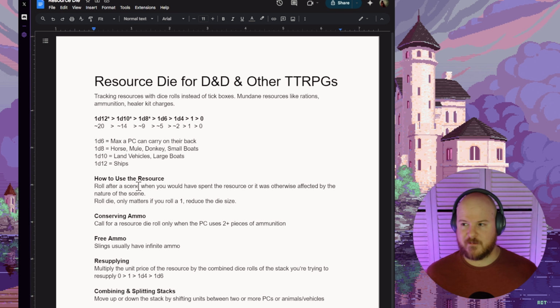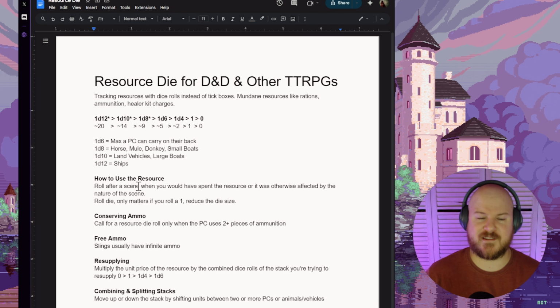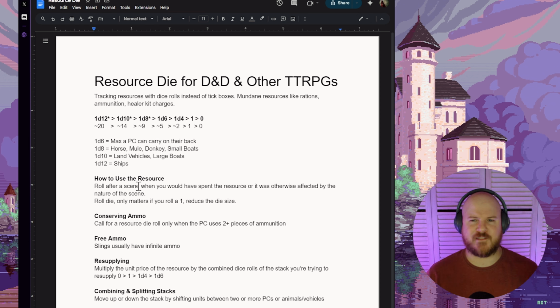And this is one that everybody seemed to like. They like the resource die. I've enjoyed it ever since I stumbled across it. Like I said, Seth Skorkowski just did a video about it, and he referenced a 2021 blog talking about resource die mechanics. I'm like, 2021? I was doing this in 2015, I think. I've been doing this for a long time, and it's definitely older than whatever he was referencing. But I don't even remember where I found it.